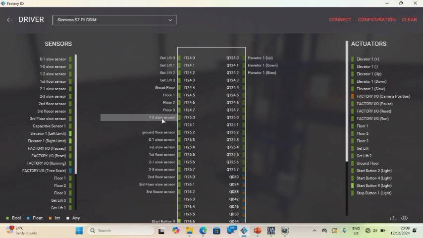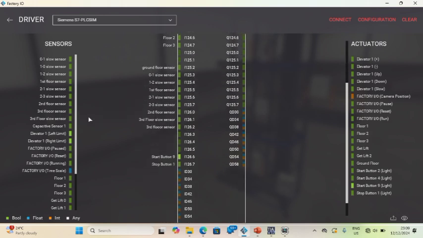I drag and drop here, and it's going to assign that sensor to this input address in my PLC system. Where I don't want this, I'm going to remove this. To remove this, I believe you just have to select it and press delete on your keyboard, or is it backspace? Wait a minute. It doesn't seem to want to come out. I believe you just drag it and dump it wherever.